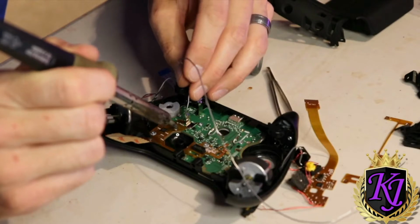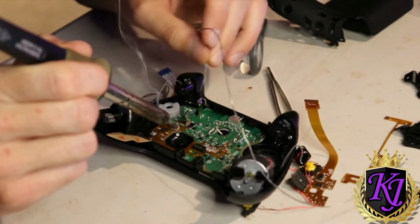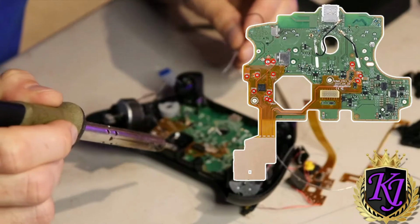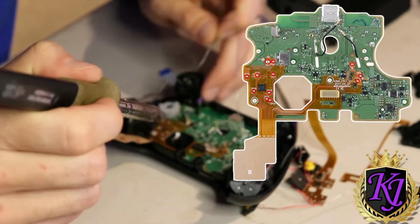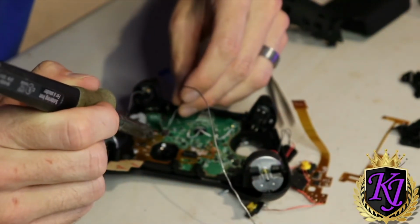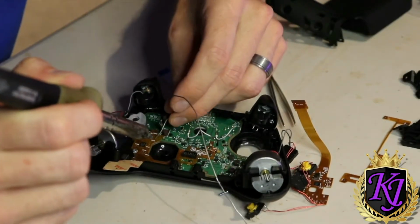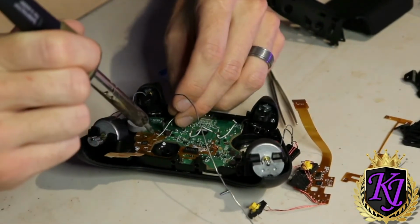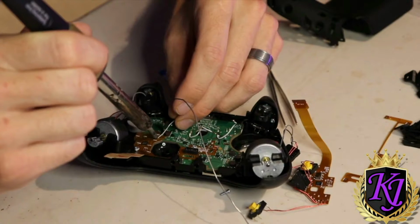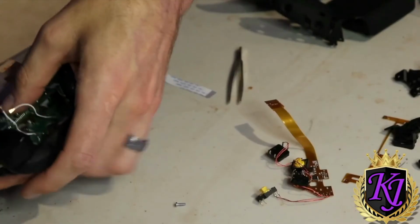So I've got the controller completely taken apart, and I've got the first ribbon strip stuck on, and I'm soldering all the points. The first ribbon strip on the bottom board has 12 different points that you have to solder, and it only takes a small little bead on each one in order to get the connection done. You put your soldering iron on it, and there's a hole there, and you just touch a tiny little bit of solder into the hole, and it will connect it. And you'll see a little dot form as you're doing it.